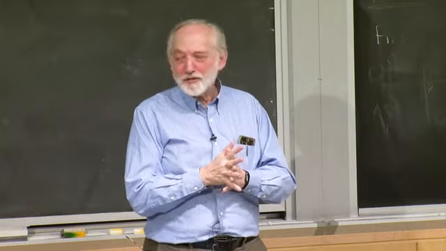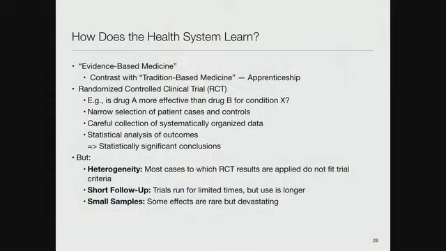And the idea that they fostered was the idea of the randomized controlled clinical trial. So I'm going to sketch what that looks like. Of course, there are many variations, but suppose that I'm one of the drug companies around Kendall Square, and I come up with a new drug and I want to prove that it's more effective for condition X than some existing drug B. So what do I do? I find some patients who are suffering from X, and I try very hard to find patients who are not suffering from anything else. I want the purest case possible.